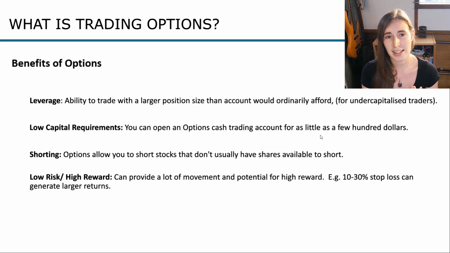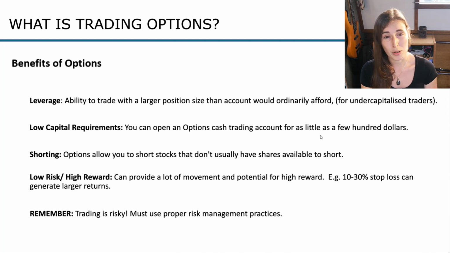So for example, you could use a 10 to 30% stop loss on a trade that can generate a much larger return. Because as you know, if you've been looking at larger capital stocks, such as Facebook in my original example, once the stock starts to trend and move with momentum, usually from a catalyst or news event, it can move quite a way. And trading options in this way, once you trade it correctly, can give the potential opportunity of a lot of reward. But as we all know, trading is incredibly risky, and it's important to remember that we must be utilizing proper risk management practices and ultimately preserve our capital, our account, as much as possible.